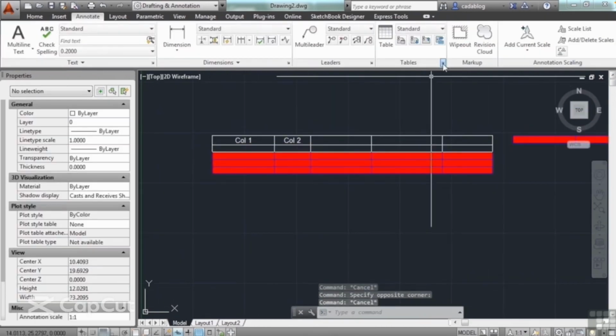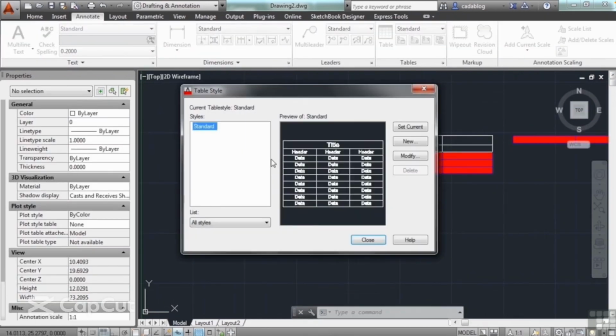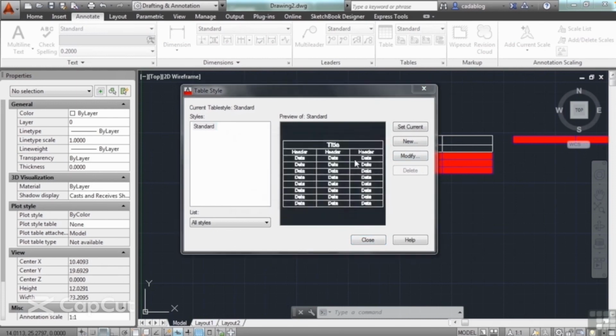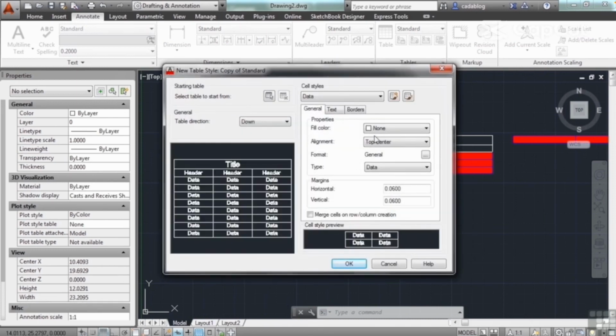So if you want to create other styles of tables, you can. Just make new, give it a name, hit continue, and now you can define a bit of information. You have your data header or title, or you can even create a new cell style.